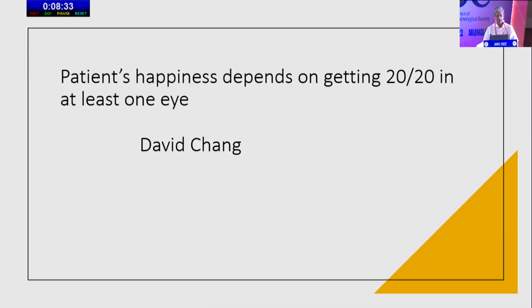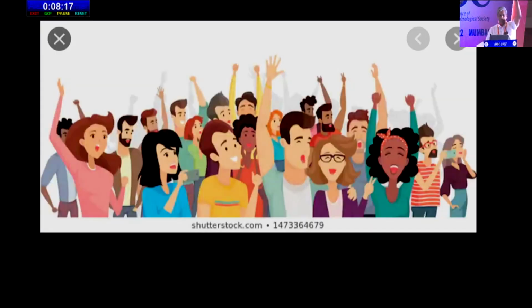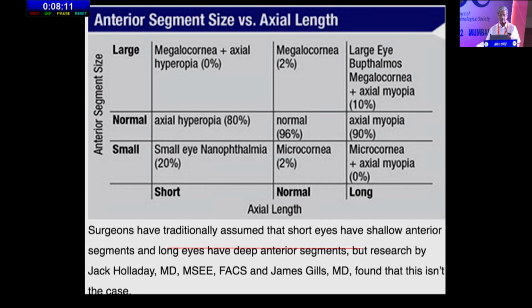Excellent. We all heard about David Chang, former president of ASCRS's comment that true happiness will be there for the patient when he gets 6 in any one eye. Can you just put your hands up? How many of us are using the SRK2 formula? Yes. Thank you. So for over 25, 30 years, I've also used the SRK2 formula, and most of us have.